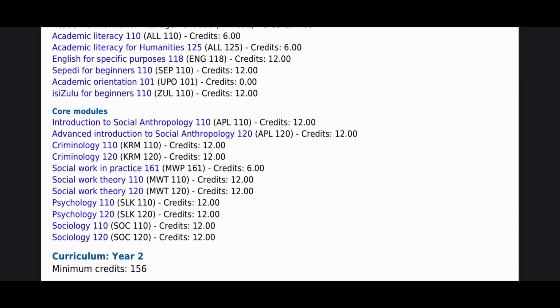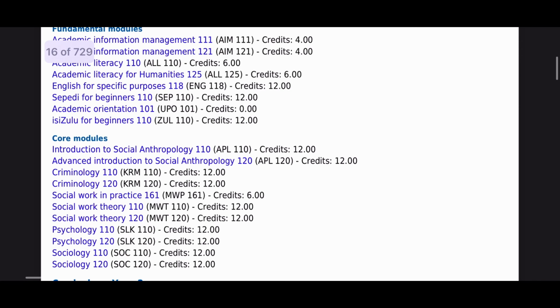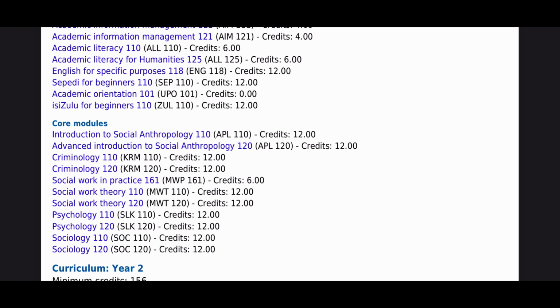So this is just a basic explanation of what your modules are and what your credits are. These modules make up your curriculum. These are very important for you to understand.